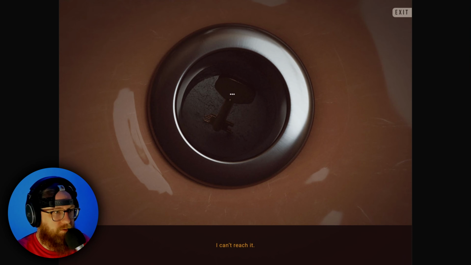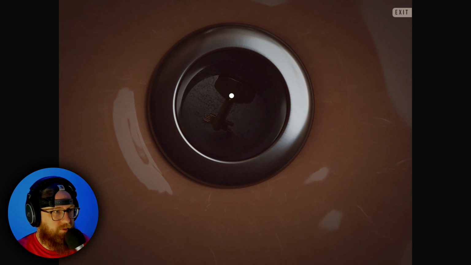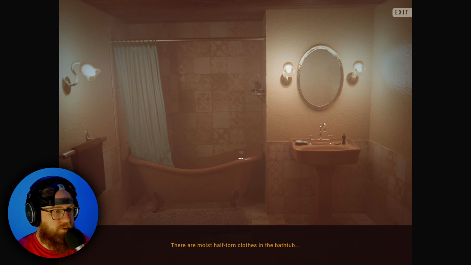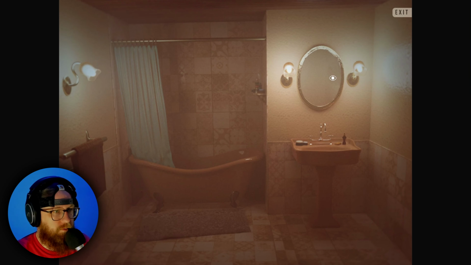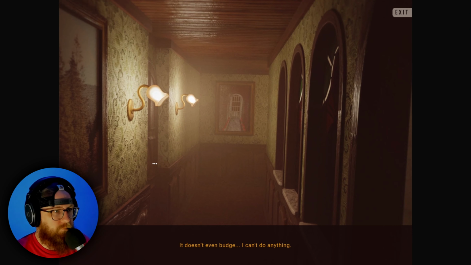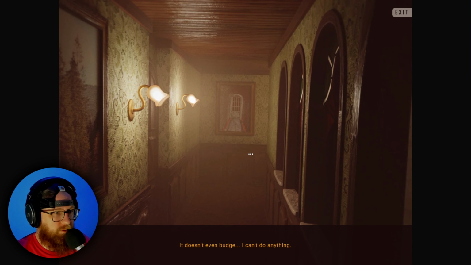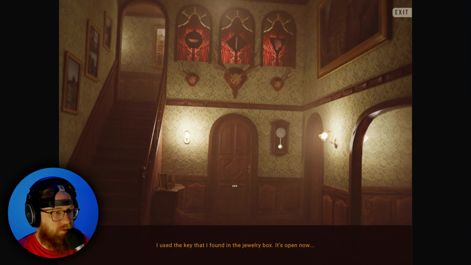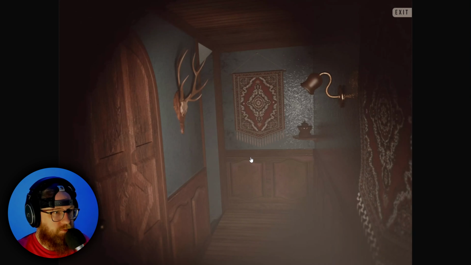Key stuck in the drain. Can't reach it. I need a tool to get it out. There are moist, half-torn clothes in the bathtub. They seem to belong to a man and a woman. Completely dry towel. Probably look awful. Okay, so I need a tool. Door doesn't budge. I can't do anything. Oh, I have a key. Maybe I can. Okay. The jewelry box key opens this door.